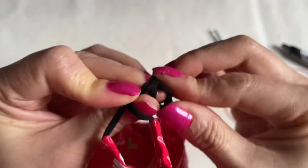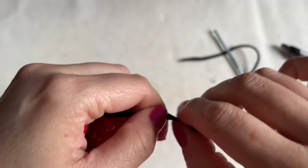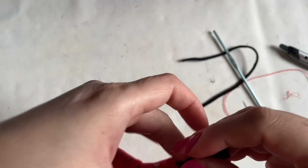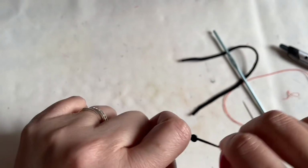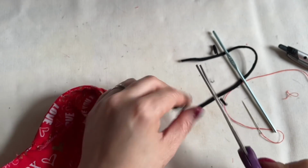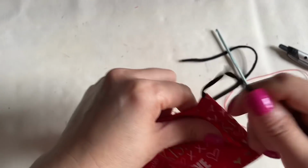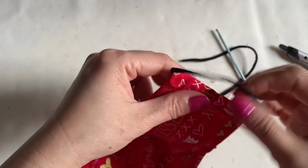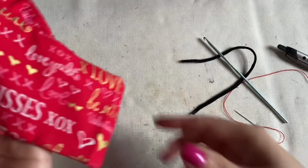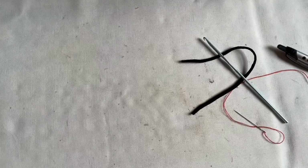I'm going to tie the ends here. Make it for yourself, and make sure it fits you. Just tie a little bit, don't tie it too tight, and try it on to see if it works for you. If it's good, tie it really tight and move the knot inside the pocket so you can hide it in there. And now that's it. You're going to do the other ear side here.